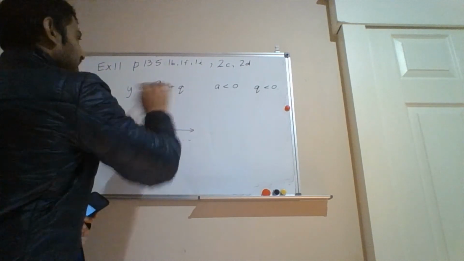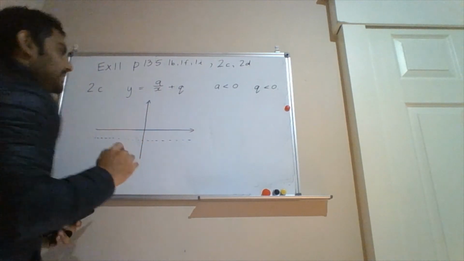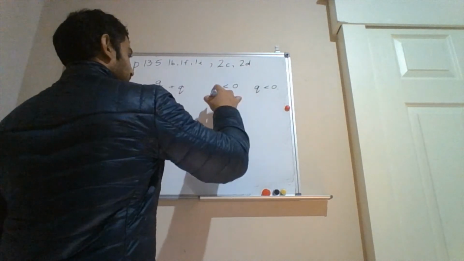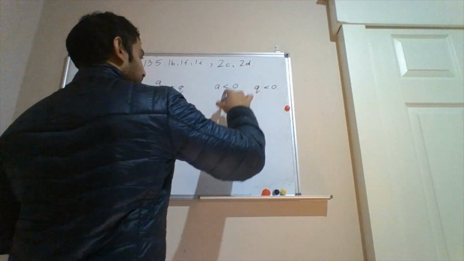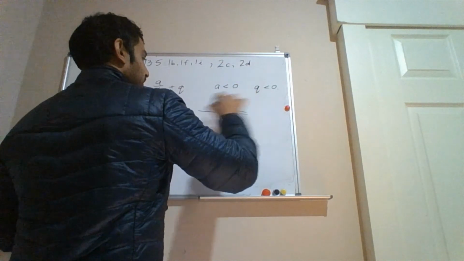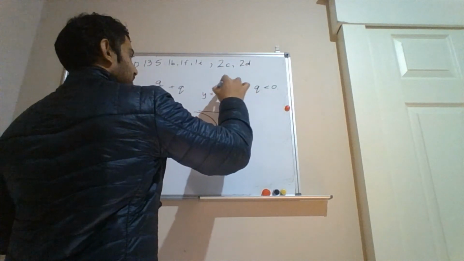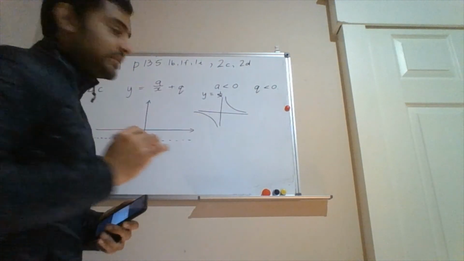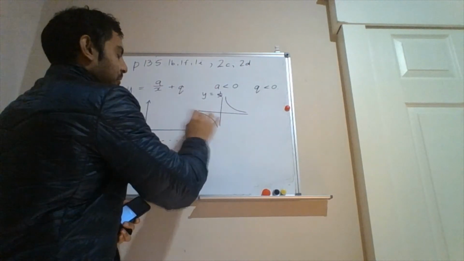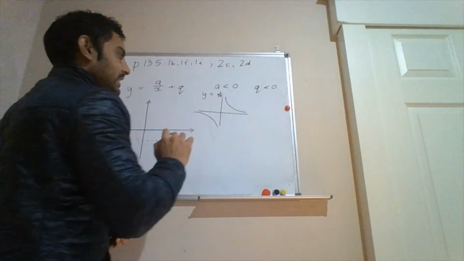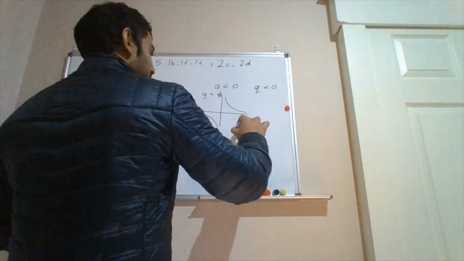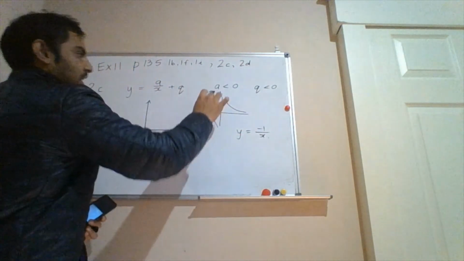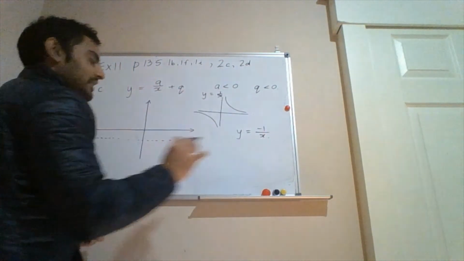Okay, and the other piece of information is that a is negative. So let's just look at that quickly. So based off our standard graph, y equals 1 over x, we have our two branches, one in the lower left and the other in the upper right. And now if we have the graph y equals minus 1 over x, so we've made the a parameter negative.